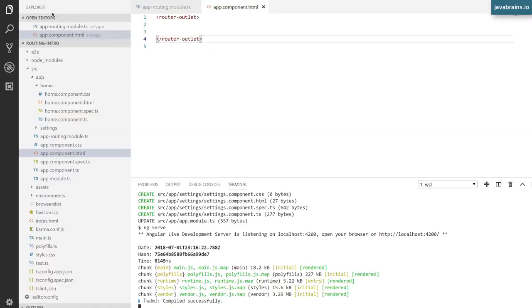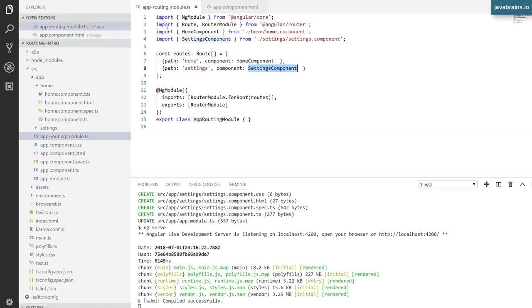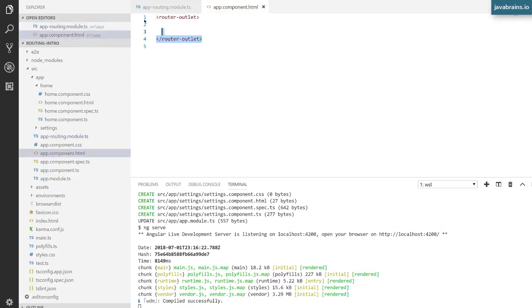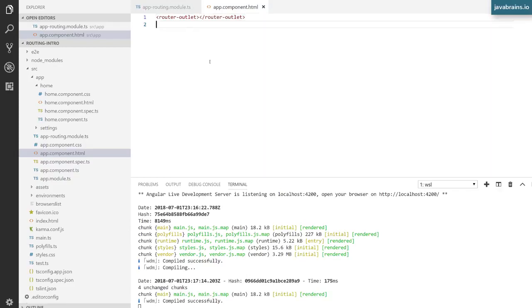The Angular routing framework is looking at the URL, this portion of the URL, and then finding out which component to load from this route configuration that you've passed over here. And then once it's identified that component, it is going to render the component in this router-outlet, wherever it finds it in that root component. Okay, so this is how you create routes and then map them to different URLs.